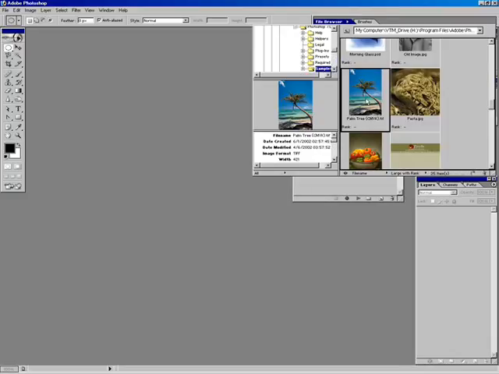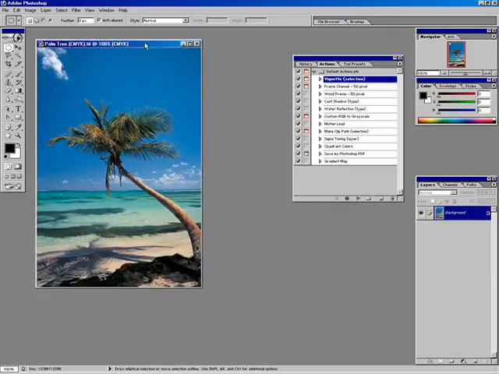I'm going to open up an image, maybe this palm tree here, and this first one called Vignette has that parentheses selection, which lets me know I really need to perform this while I have a selection going. So I'm going to grab my elliptical marquee tool and throw a selection area around this tree. To run an action, it's as simple as highlighting the action name, and then coming down to the bottom of the palette here. If you hover your mouse over this little triangle, it says play the selection.